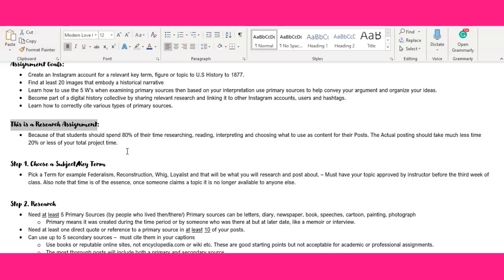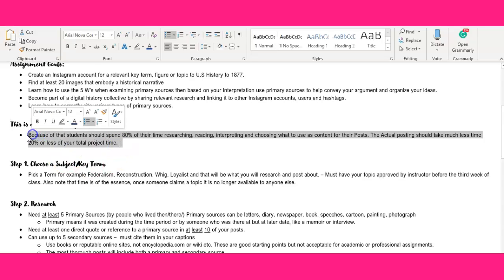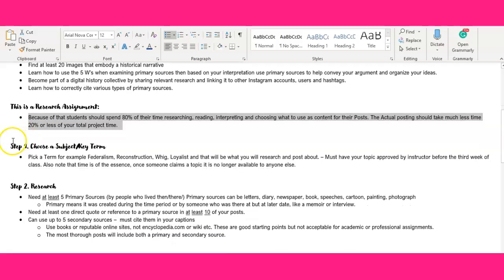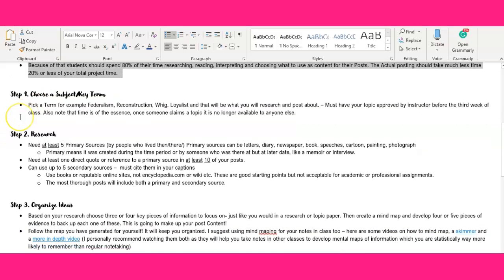I only want to see peer-reviewed journals and books, all right? That's what I want to see. If you find a documentary from PBS or a reputable source, like Nova or something like that, feel free to use those for sure. Those are definitely reputable, all right? But this is a research assignment, so make sure you are doing your research accordingly, all right? Because you are going to need to turn in your sources to me, and you are going to need to cite your sources loosely inside of your project, right?